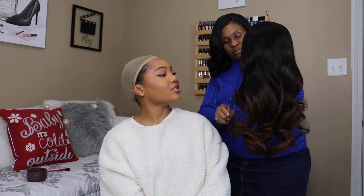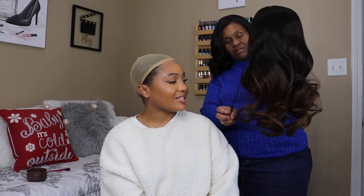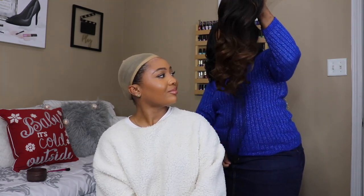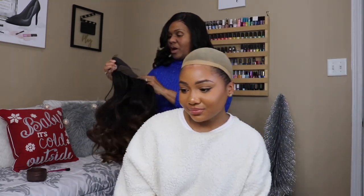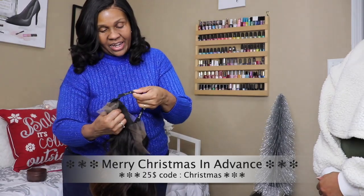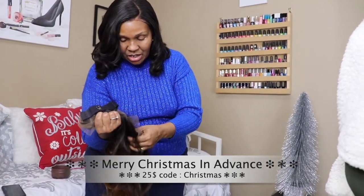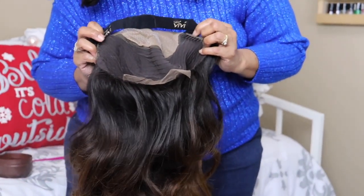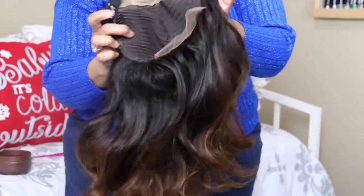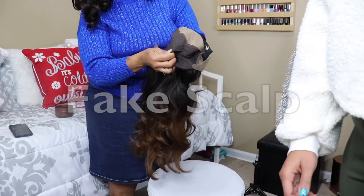Most times I already open it and look at the hair, so I forget to show the packaging. Do they all come with a nice knit like this? Yeah. Most times I just forget to show it because I already opened it. This one has a nice long knit y'all. Oh wee, it's pretty nice. Let me show them the inside of this wig first before I put it on. It has a nice band — it says HairVivi. Got a nice comb, a big comb at the back. Most of the time they have a little comb at the back, I like this. Got two nice little combs on the side. Smells good.